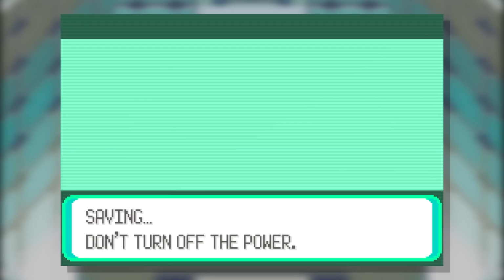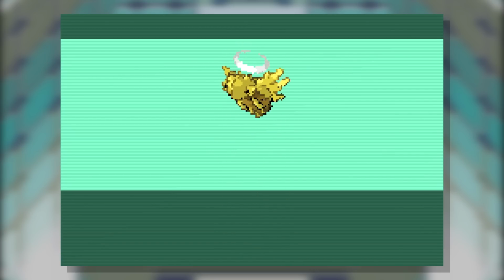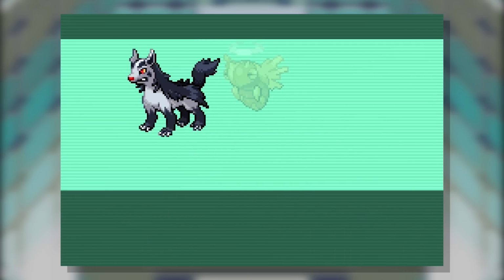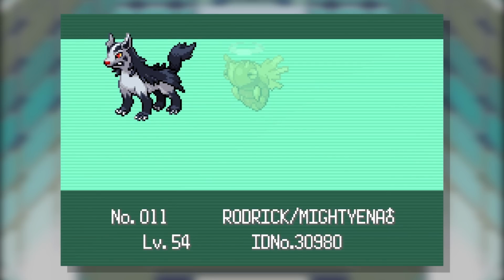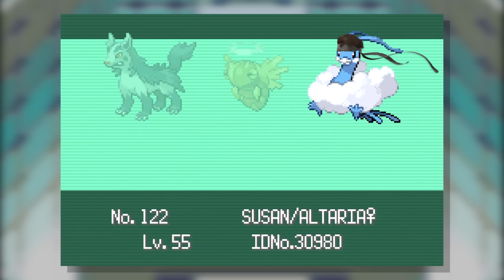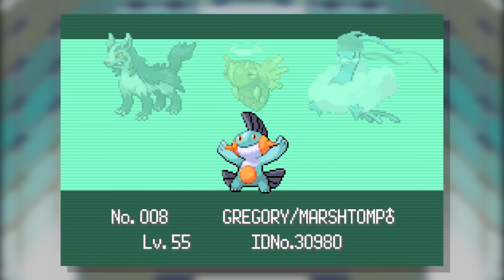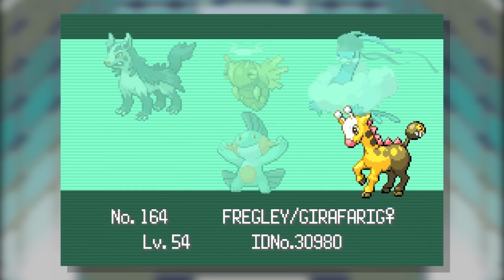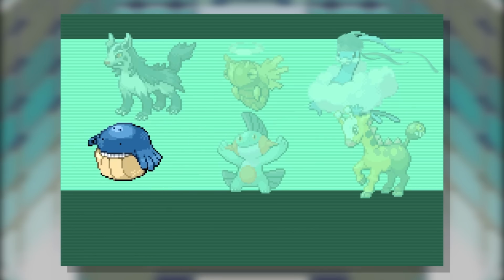And with that, the team assigned by fate secures their place in the Hall of Fame. Manny, the Shedinja. Roderick, the Mightyena. Susan, the Altaria. Gregory, the Marshtomp. Fregly, the Girafarig. And Rally, the Whalmer.